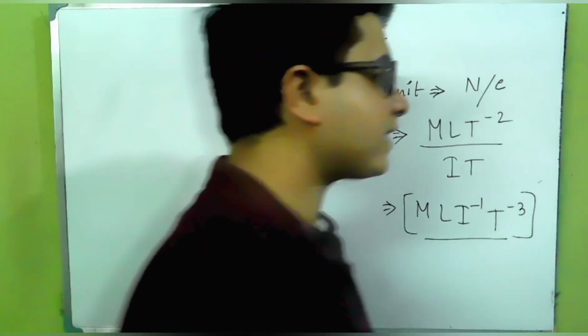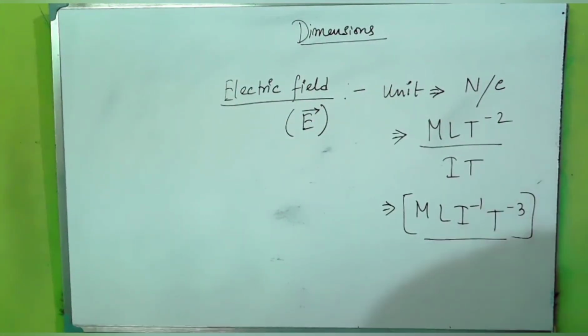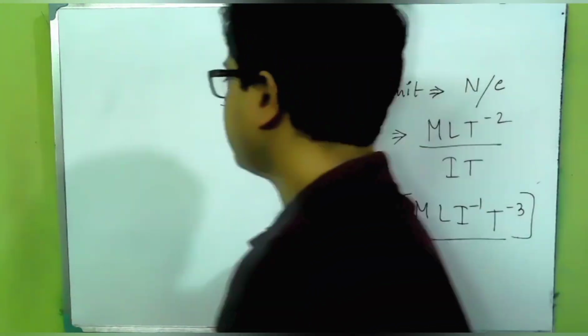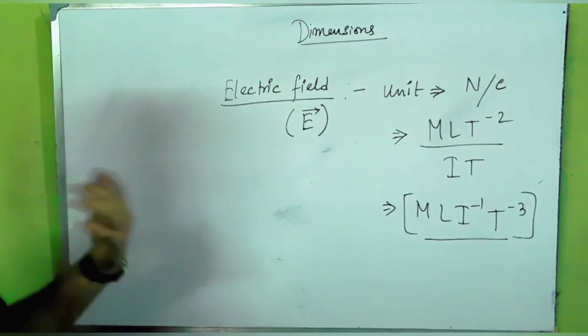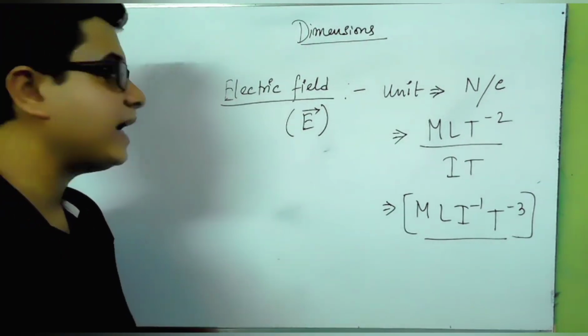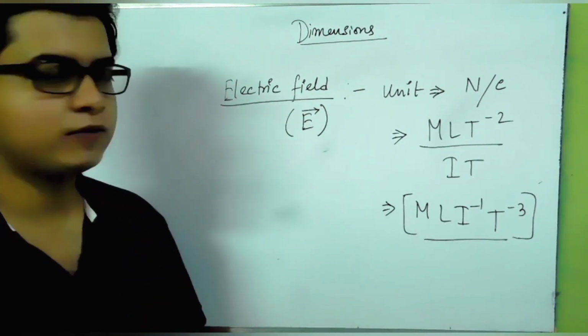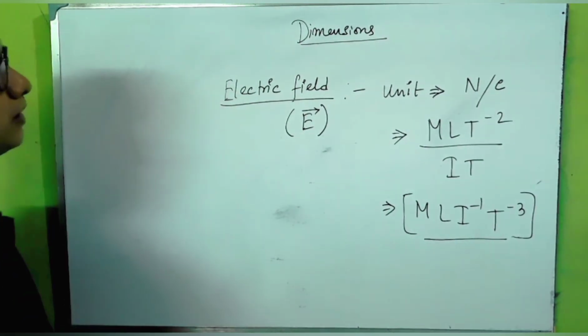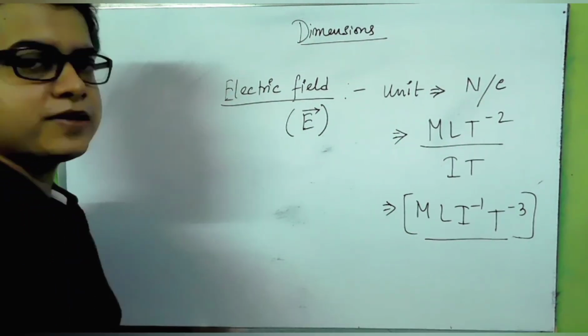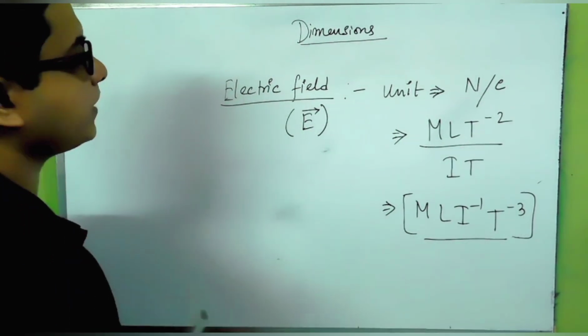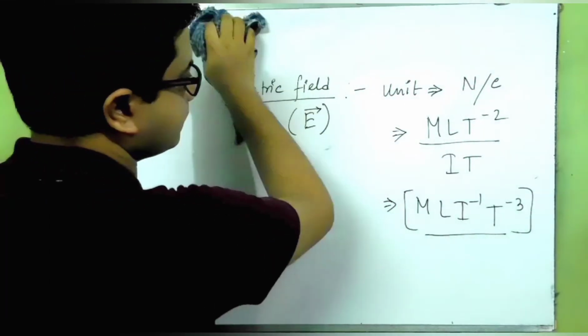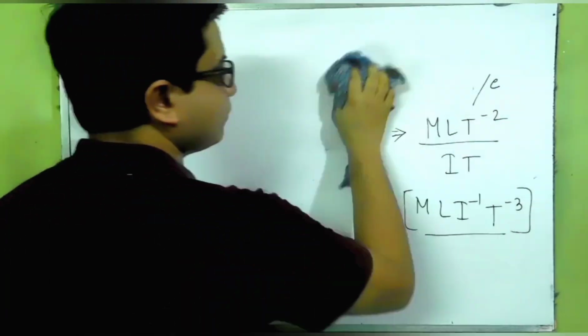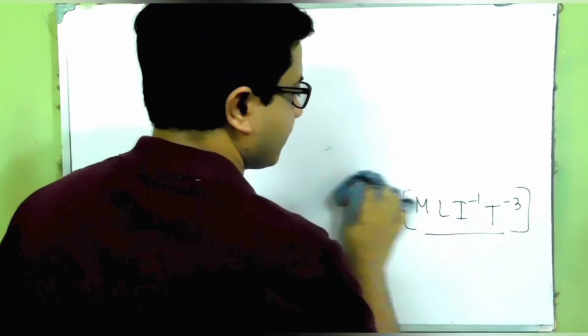Now here we are not actually going to study the dimension of electric potential. We are going to do that whenever we study electric potential as a separate chapter. So these are the primary dimensions, and we have successfully completed our part. The discussion of part 1 is complete. Now we are going to head forward towards the second part of our discussion.